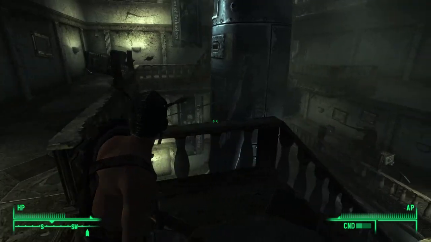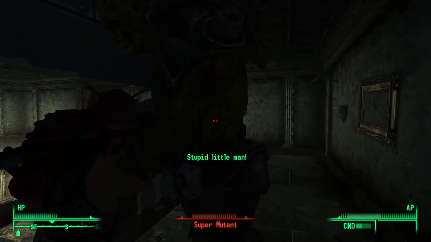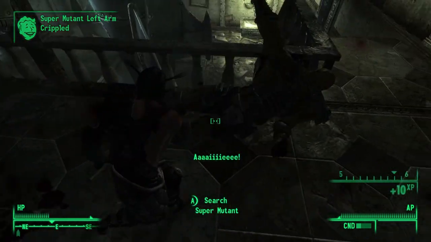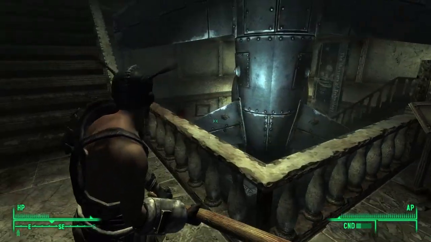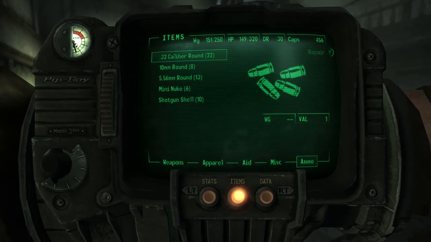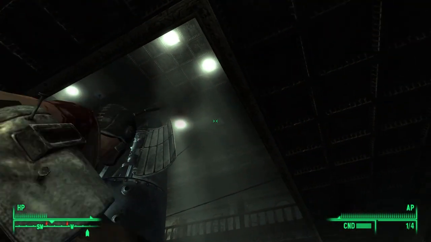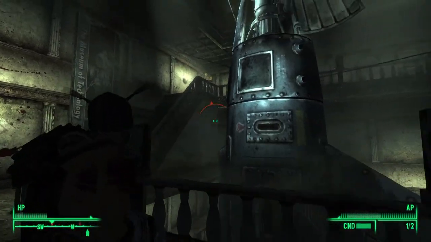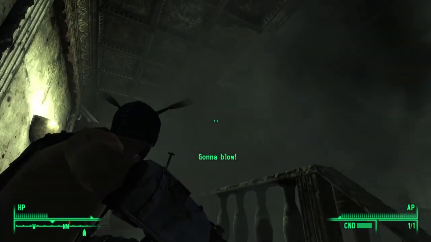I need to... No more games. Oh, no. Come on, baby. Alright, we got one down. We'll definitely take that. Where's the next guy? I can't believe we have to do this all over again. I got an idea. No, wait, weapons. Frag grenade. Oh no, that didn't work. Throwing grenades in this game is fucking terrible.